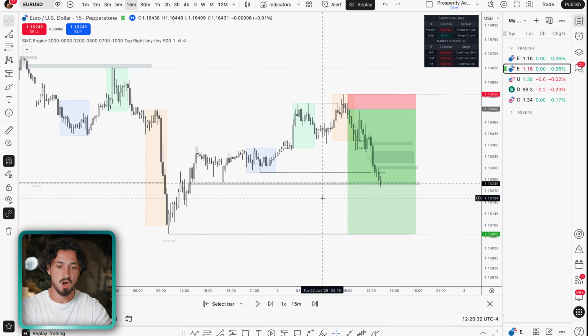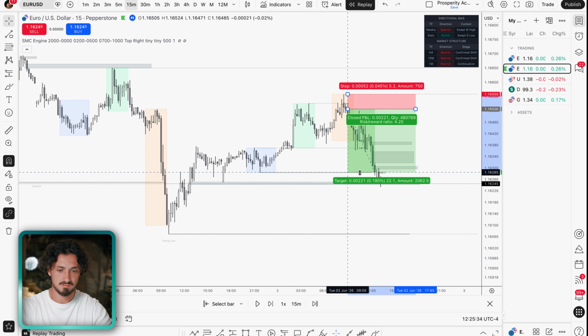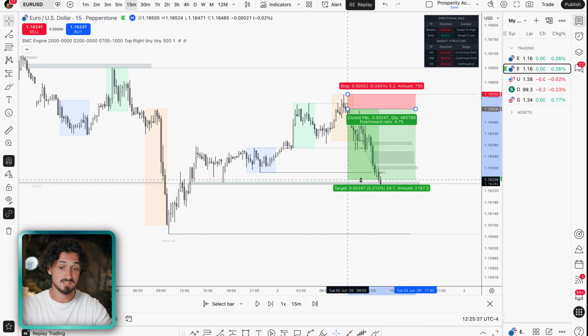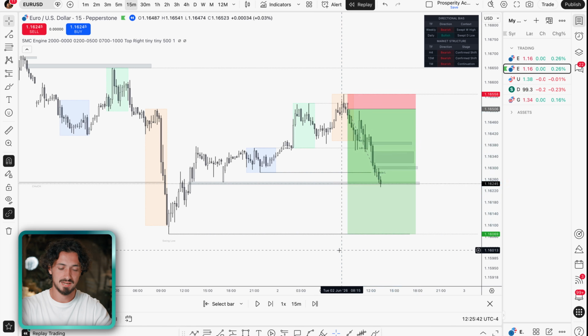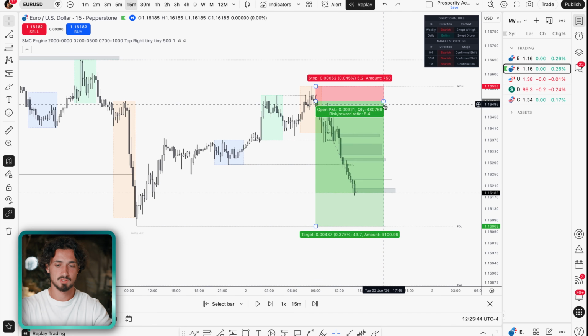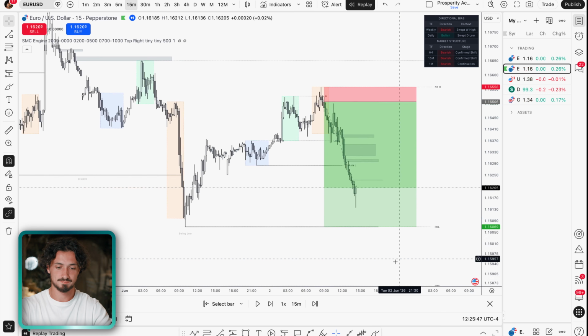So now we're going to go ahead and take half of our trade off the table, which is around 4.25. I like to fix it around 5R, but either or is fine. So now we've taken 50% off, and we're literally just waiting for price to take out the previous day's low. And we'll see if it does that.